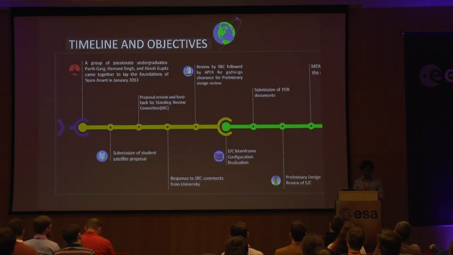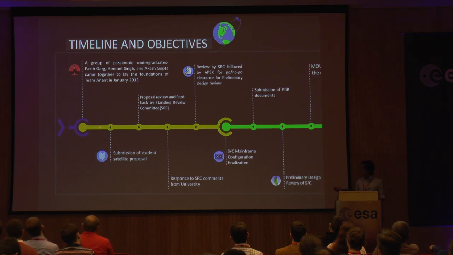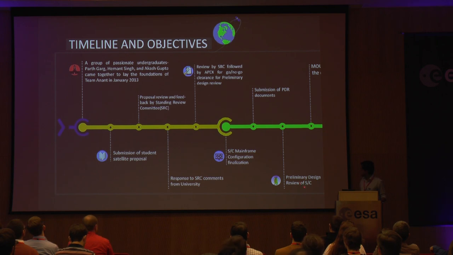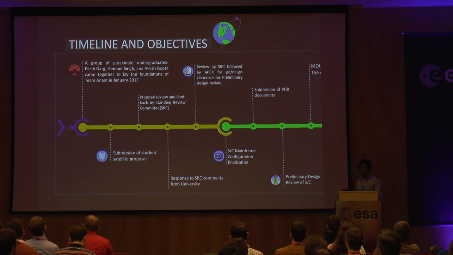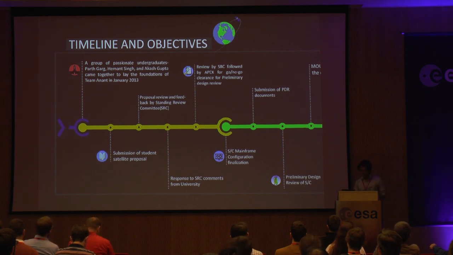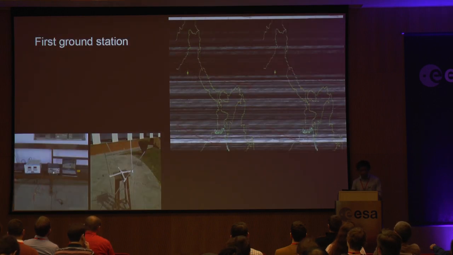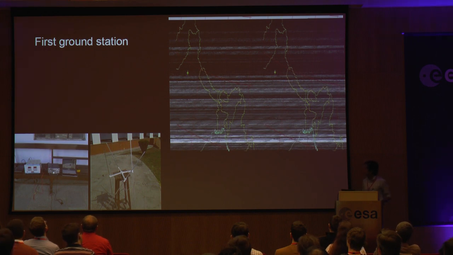About the timeline of our satellite: we started around 2013, when we tried out our first antenna. We've come a long way since then to where we are right now — the Preliminary Design Review. The PDR is a stage set by the Indian Space Agency where we send them a document, they tell us what's wrong, and it's an iterative process. By now we're in the third iteration. This is the first ground station, around 2014 — it's not much, but we did get an image from a satellite, which seemed pretty cool at the time.